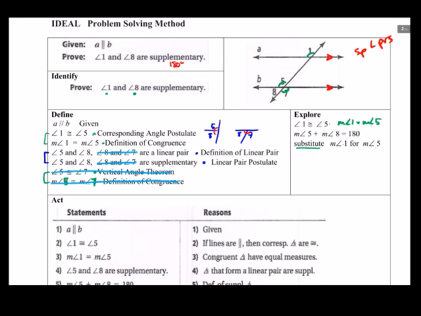So let's look at, now that we have all of our ideas, which ones we're going to use, and how we're going to put it together, we can go on and write our proof. Look at all of this work that we did. This is where 85% of your work should be before you even start writing the proof, because now the proof will go together very smoothly.